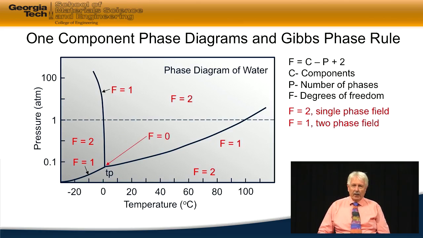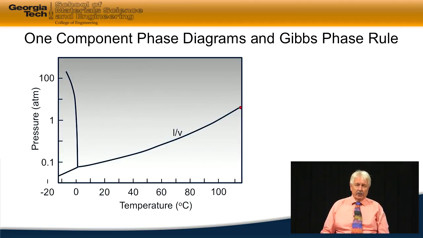Now when we look at the situation where we have 3 phases in equilibrium, that is, F is now equal to 0, that tells us what happens at this particular point on the diagram. Once I tell you that you are at a triple point in a 1-component system, you automatically know where you are when I tell you the particular phases that are in equilibrium. In other words, ice, water, and water vapor. So once that's been established, we know that we are at that specific point. Let's continue our analysis of the diagram.